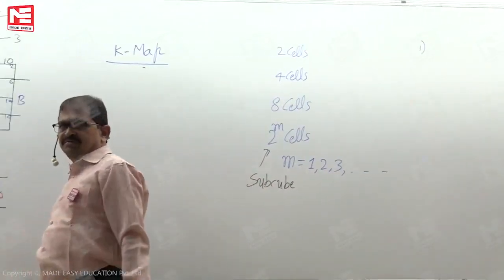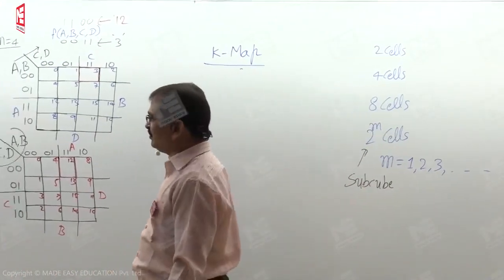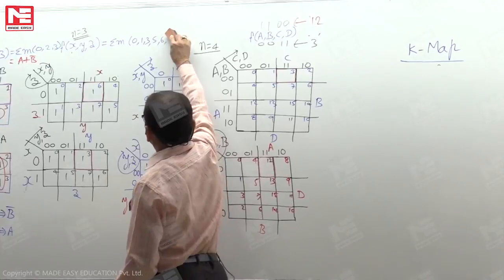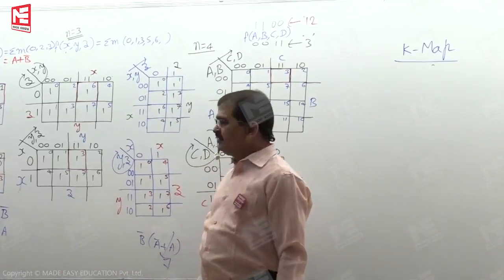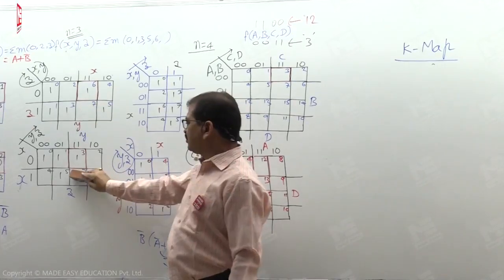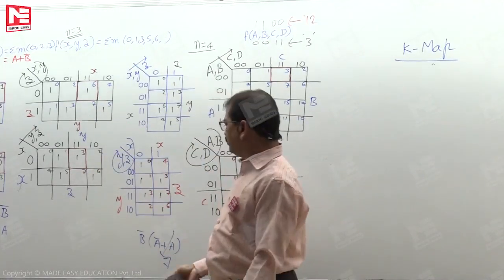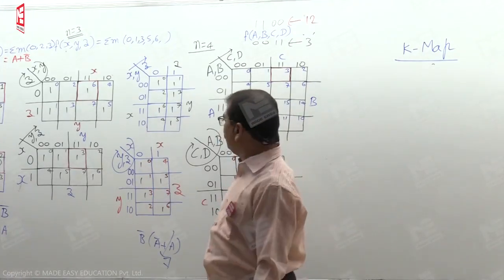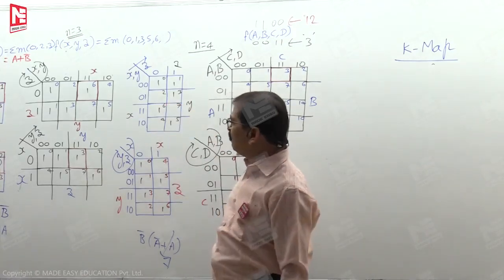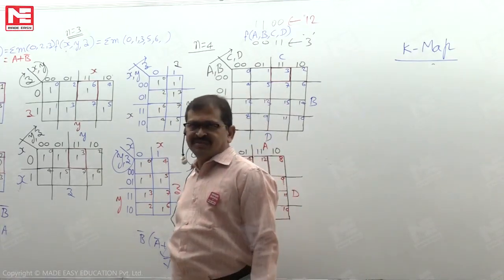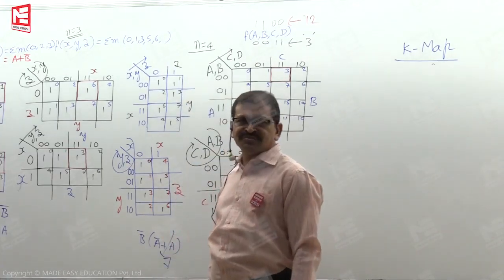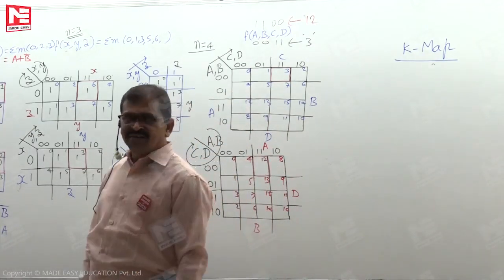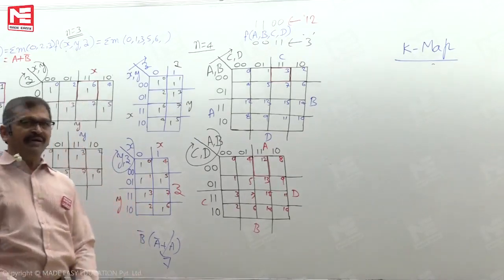If we look at this example, the 3-variable function we are talking about, suppose cell 7 is a max term. 7 is not a min term, so if it is not a min term, it must be a max term. If cell 7 is a max term, just look at the status of cell 6. Your answer is supposed to be that it is an independent cell.